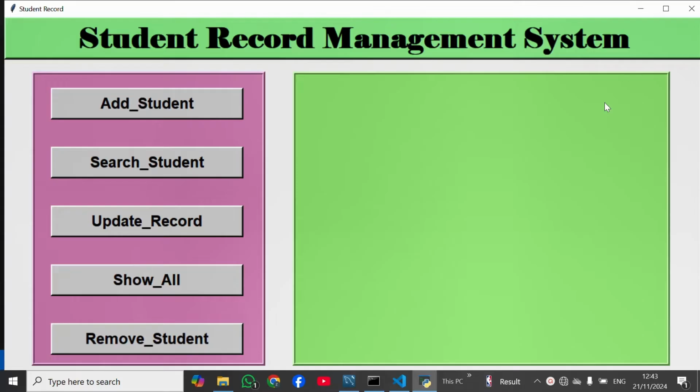In this way we will be able to search a student. Now here we have to print the detail of a student or of all students. So here first we will set a title, then here we will create a table or tree view widget that will carry information of students.